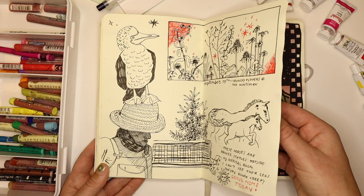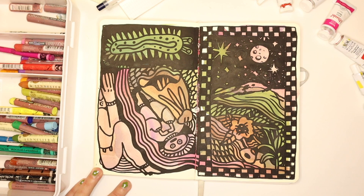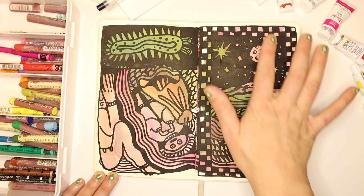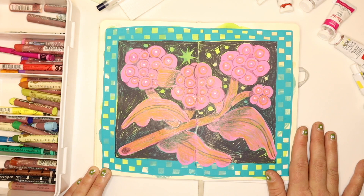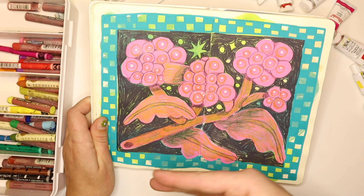This is kind of where the style changes a little bit in this sketchbook. Whenever I paint with gouache I try to clean off all the paint on my palette by dumping it into a sketchbook before I rinse it into the sink — so that's what this is: some gouache underneath and then Posca pen doodles on top. I did the same thing here with a bunch of gouache and watercolor, and then Posca pen with colored pencil on top — really layered — and the paper is still holding on.